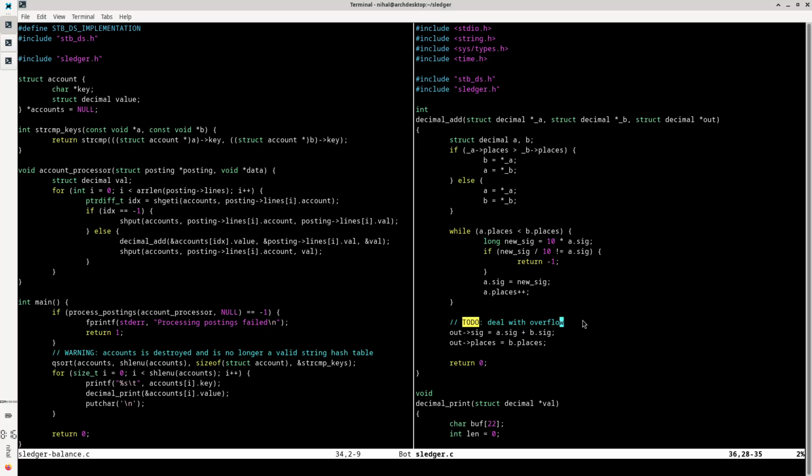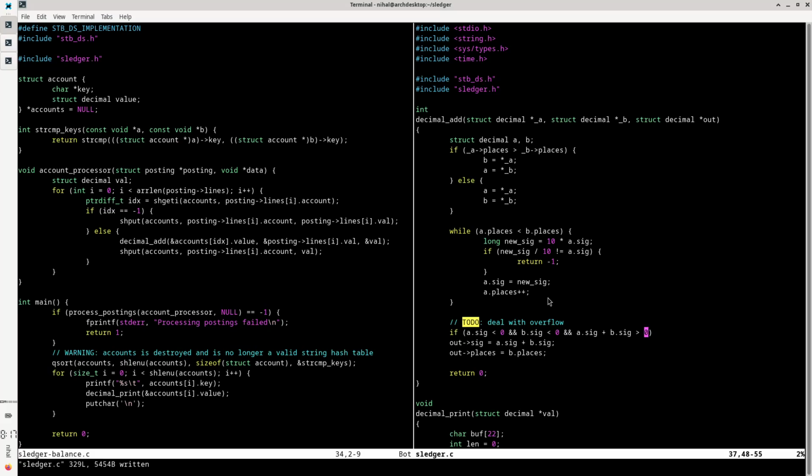So how do we check that? If a.sig is less than 0, b.sig is less than 0, and a.sig plus b.sig is greater than 0, then we have an overflow.